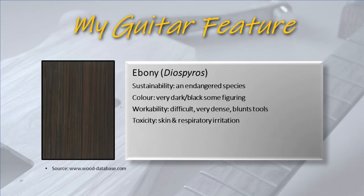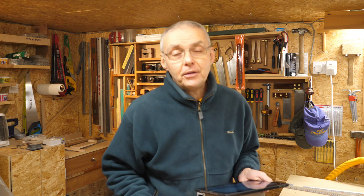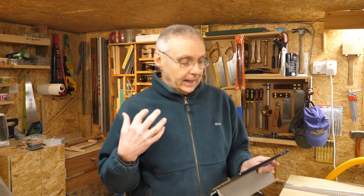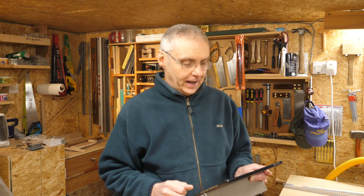The final one is the ebony. Now, obviously, ebony is one of those endangered species, so there's not a lot around. And, you know, if you can look for alternatives, then I think it's probably a good idea to do. Sean said he got a couple of pieces, so he's got another piece that he wants to use for a bass guitar. But he said it's got some beautiful figuring in it, and I can well imagine that. But we'll have a look at that in a minute. It is very dense and it does blunt tools. I do know that is the case. Anyway, so without further ado, let's go on to some of these photos.